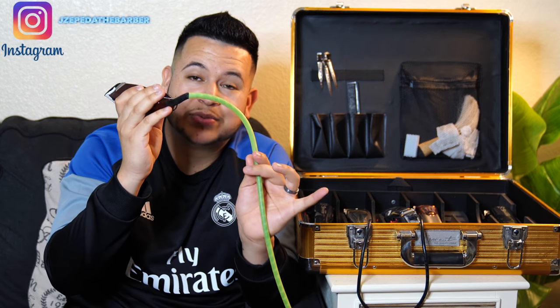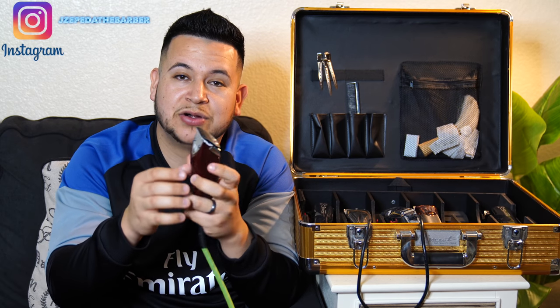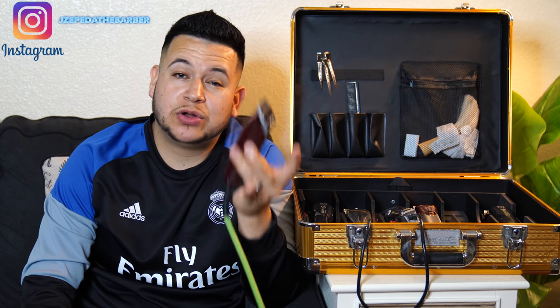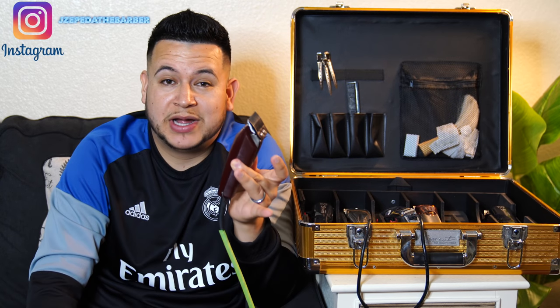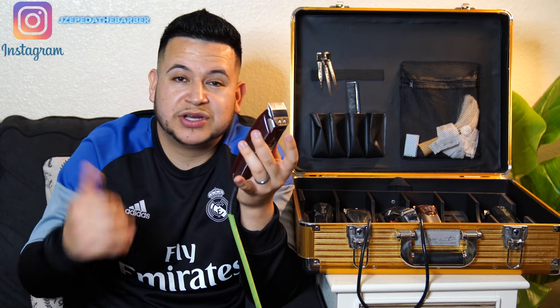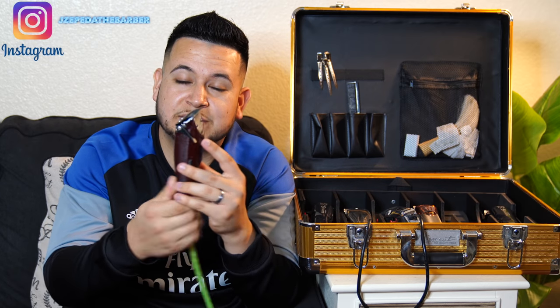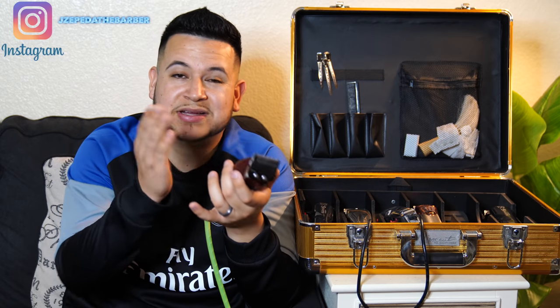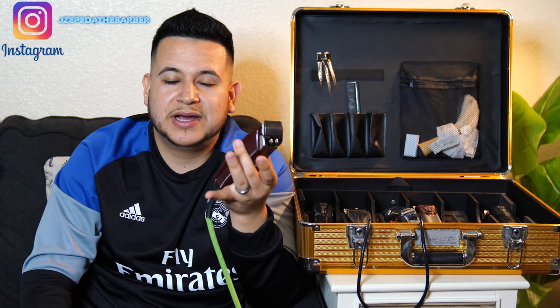If they would make this clipper cordless, it would definitely be my number one — I like it that much. It uses magnetic guards, which I prefer over the Wahl guard system. Unlike the Wahl Corded Senior and the Andis Masters, this clipper does not get hot, so you could run this thing all day. It's also great on little kids — it's so soft and doesn't really hurt them around the ears. You could use this on everybody, old or young. If you're new to the barbering industry, I definitely recommend picking one of these up. The only negative is I wouldn't use it to take down bulk because it can snag a little on really thick hair — but other than that, this is my number two.